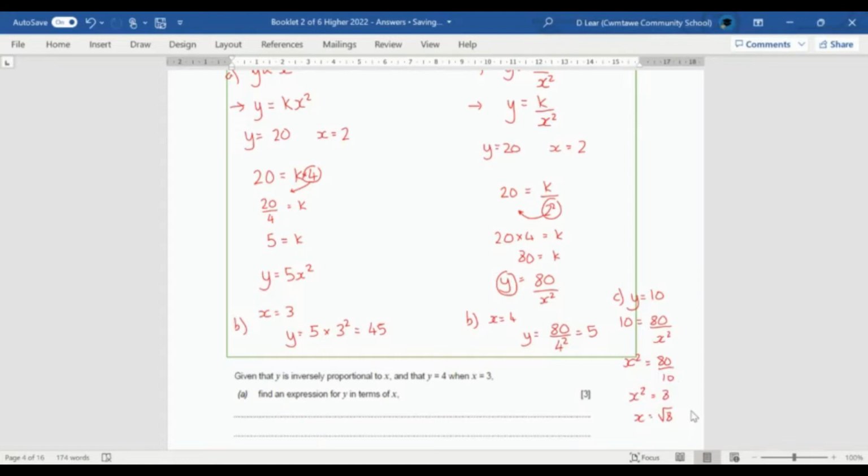Now, as it happens, 8 doesn't have a square root, so you wouldn't be left with that exact one, okay, because this is a non-calculator paper, so I'd expect something where there is a square root. If not, leave it like that, okay? But if the number has a square root, give it. Okay.